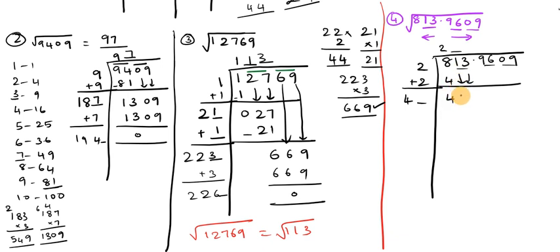I will have to bring down 1 and 3. So along with 4, what am I going to do? With 4, let me consider 45 into 5. So 5 5s are 25, 2 5s are 10, 22, 225. So it is way bigger than that. So let me take 47 into 7.